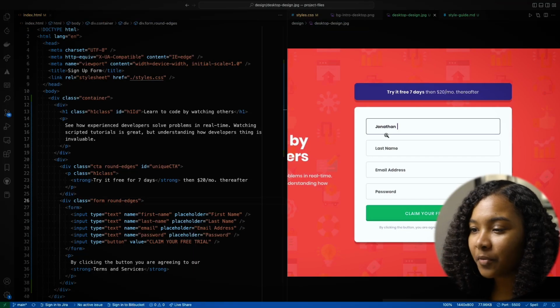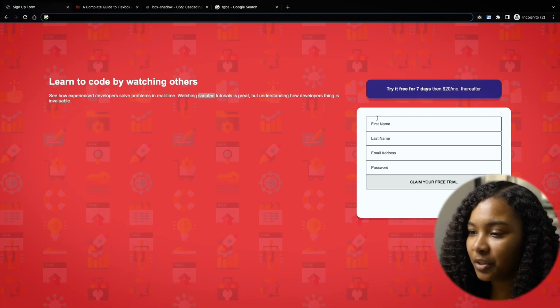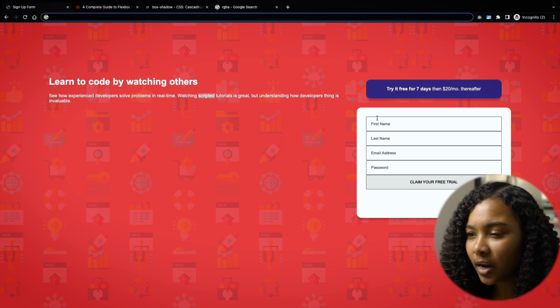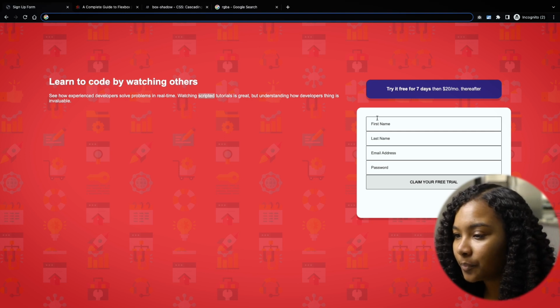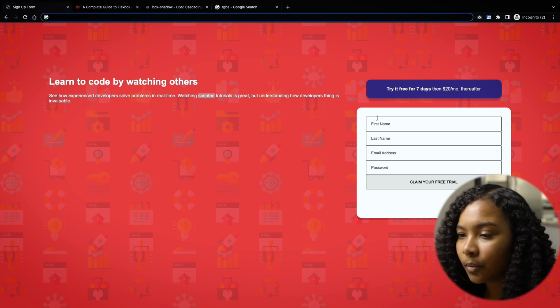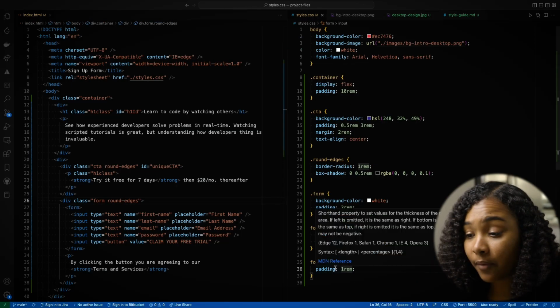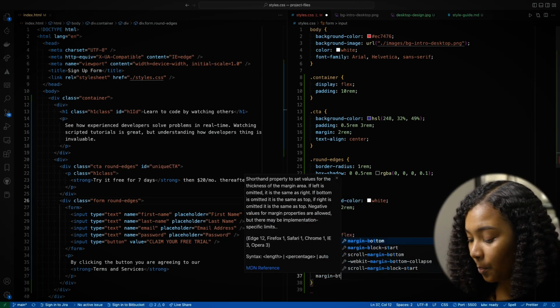So we need to give these boxes a margin, and also, I don't know if we've done it. No, yeah, we need to make the edges a little bit more round, and a slightly grayer color as well, just to follow the design. So let's go ahead and do that. If we take a look here, okay, yeah, there is not enough room between those inputs. So just how we have the padding here, we can do something called margin bottom.